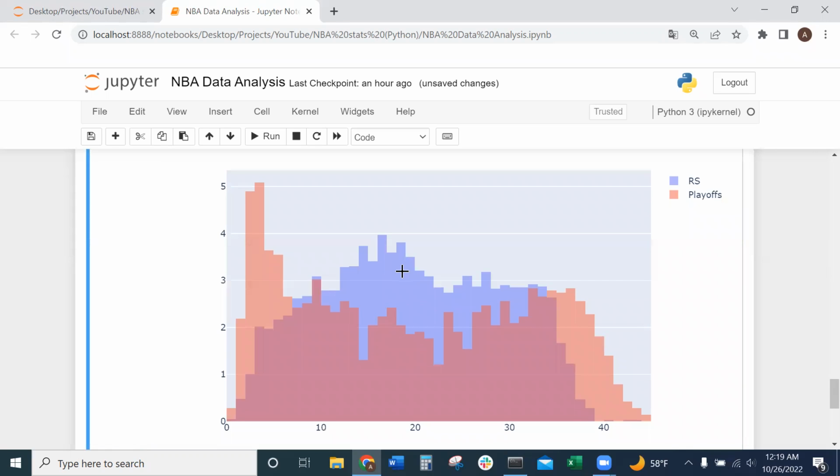Okay, so very interesting stuff. First, we have our regular season distribution here, which is pretty normal. So a lot of guys getting the chance to play here, not really skewed left or right in any direction. Compared to the playoffs here, where you have a lot more guys on the tail ends of the distribution. So this is kind of proof to show that the rotation, I should say, gets tighter in the playoffs. So more guys playing very few minutes, and also more guys playing a lot more minutes and not as much in the middle here.